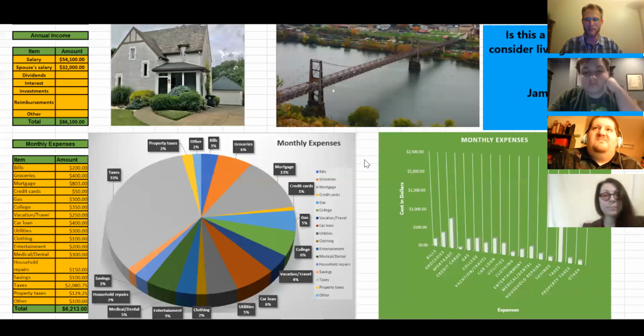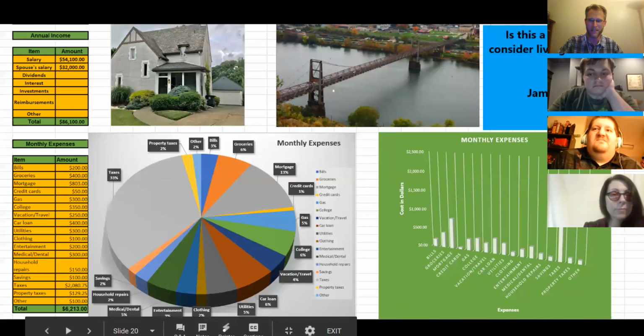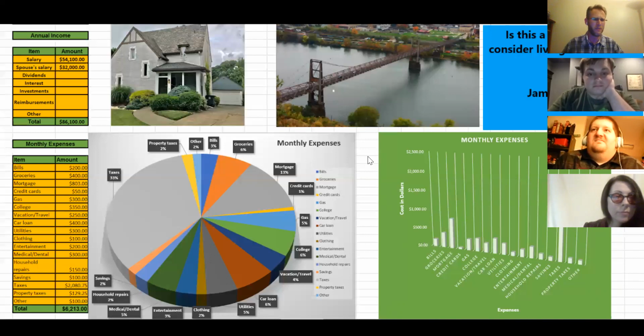So it might not be the greatest place in the world to live, although taxes are lower in a lot of places. The mortgage is really low because of the area. Even though the tax, if you look at this bar over here, the taxes is by far the highest. It's not as bad as, I believe of the three I looked up, Denver, Colorado might have been the worst. Now, granted, we could probably live like kings if we moved there, but I'm not quite sure it's worth it.